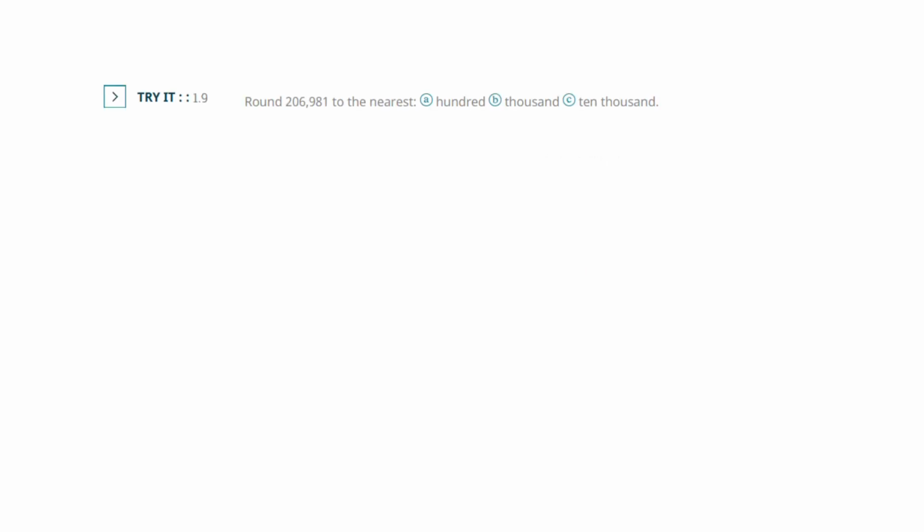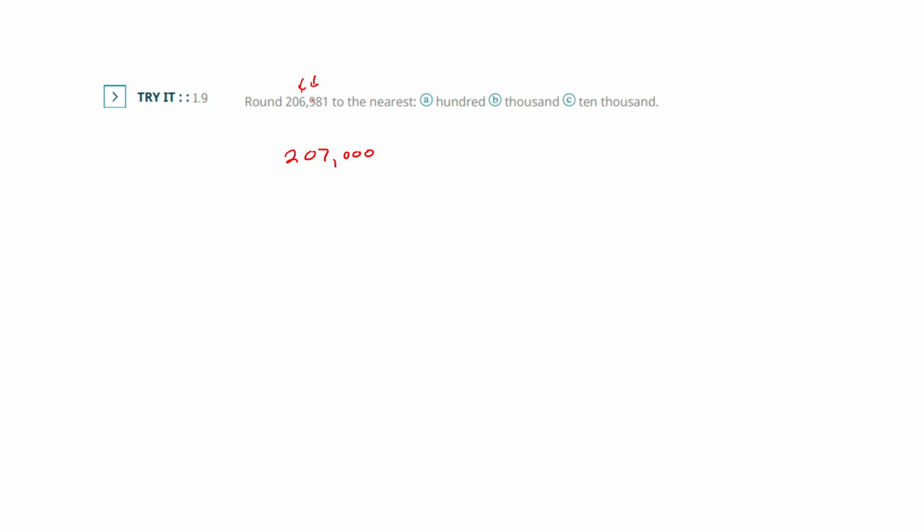So let's do a few more of these. So we're looking at the 100 place. Behind us is an 8, so we're going up. But this is the problem we saw on the other one. There's no place to go. So if I make this 10, I've got to carry a digit over to there. And I get 207,000. Now if I go to the 1,000 place, I'm looking at the 6 and looking behind.